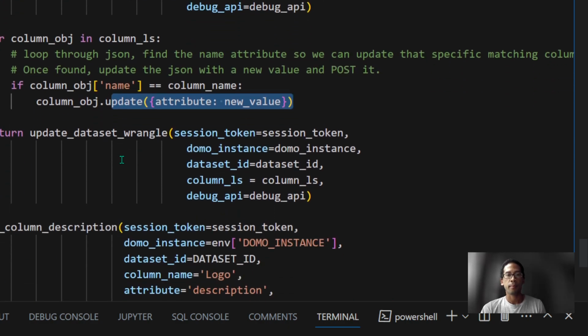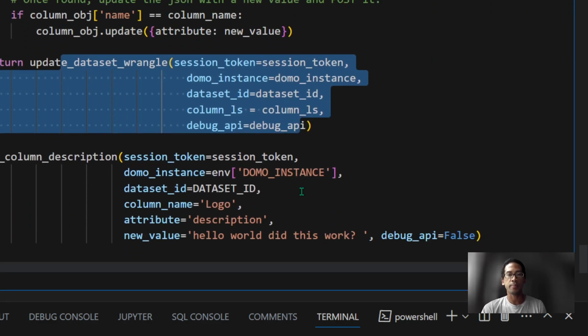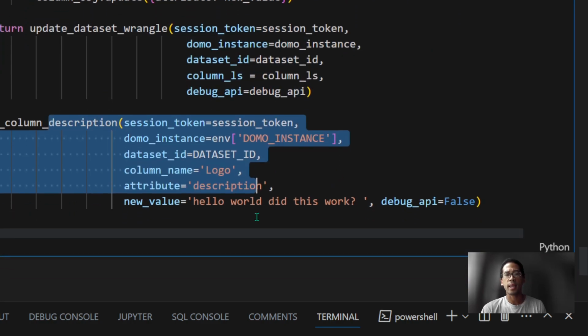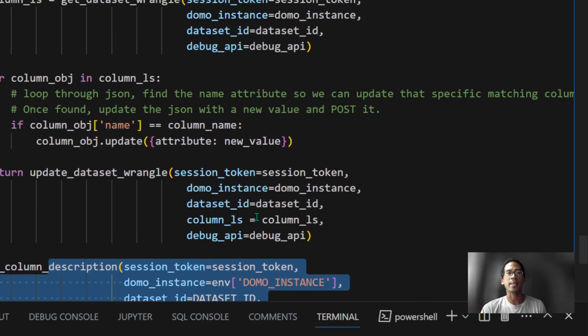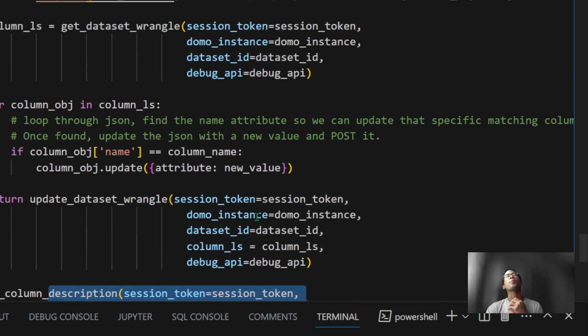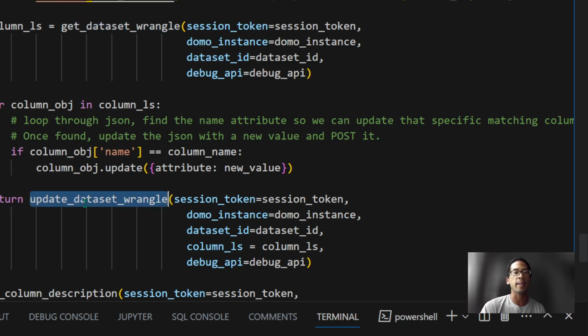Yep. And then we run our update function, and there's our test. It's rewritten, it's beautiful, and what I really appreciate about this, this is why we split this into three different functions, is each chunk of it is testable. I can test the result of get dataset wrangle. I can test the result of update dataset wrangle without actually applying it to real code.